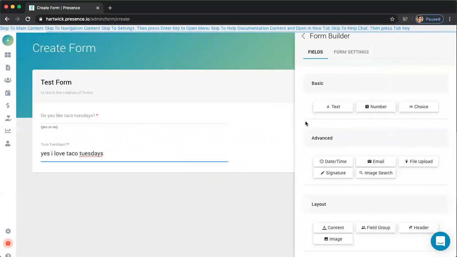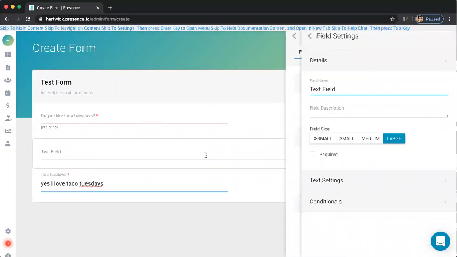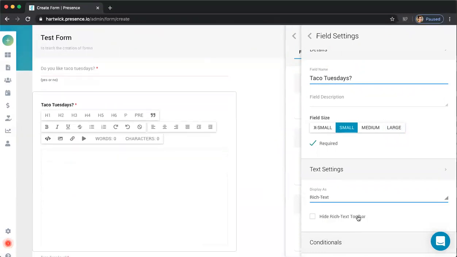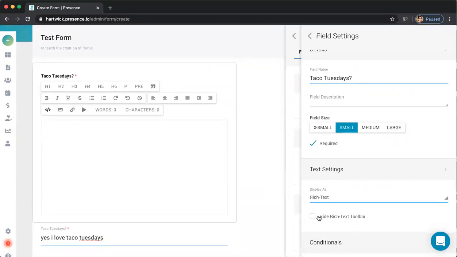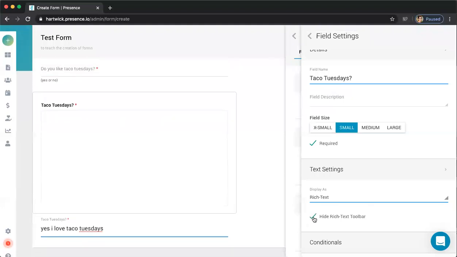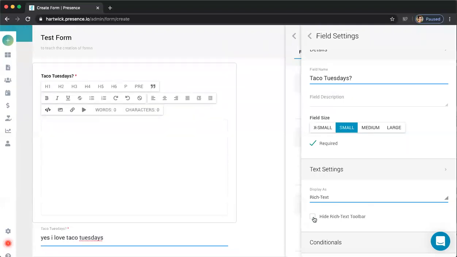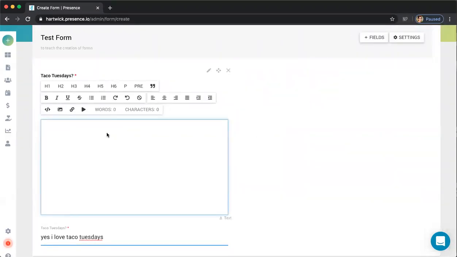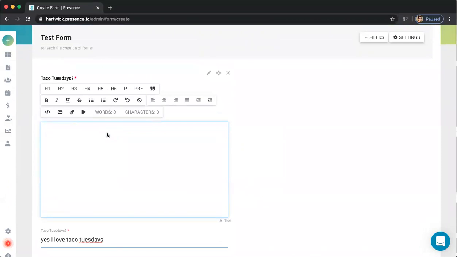So the next one, again, we'll do the same so I can show you what it looks like. That's required. This one's a little bit different, text rich. You can either hide the toolbar so that they can't enhance anything or leave it open, but this allows them to have more options of how they want to answer.